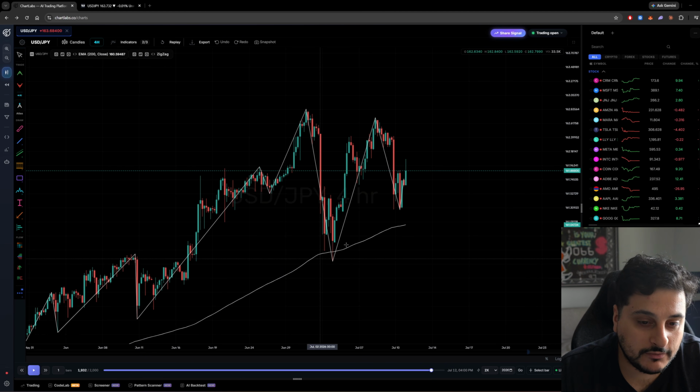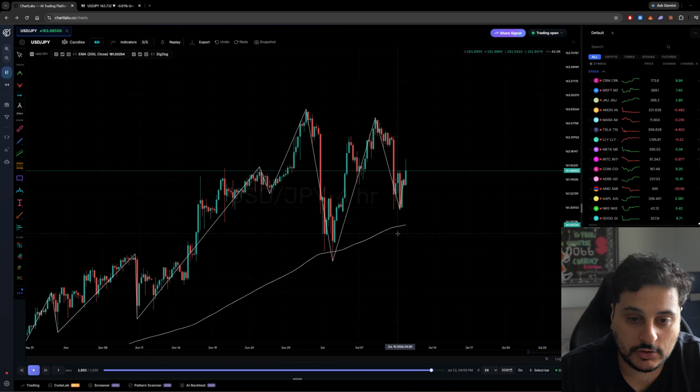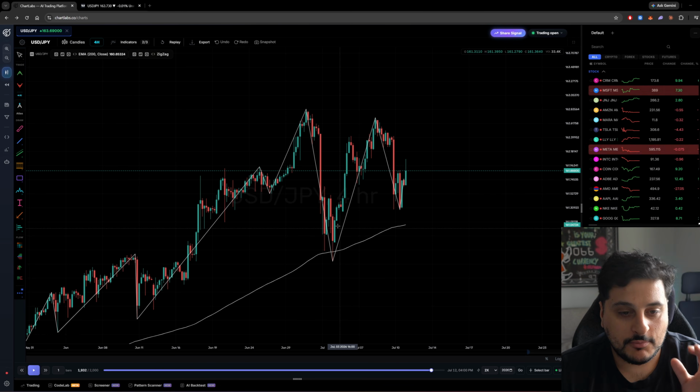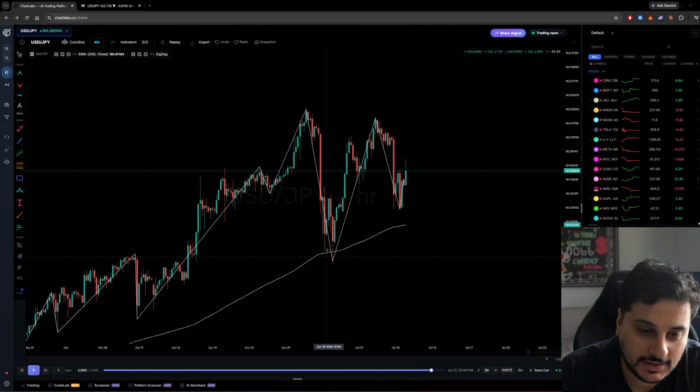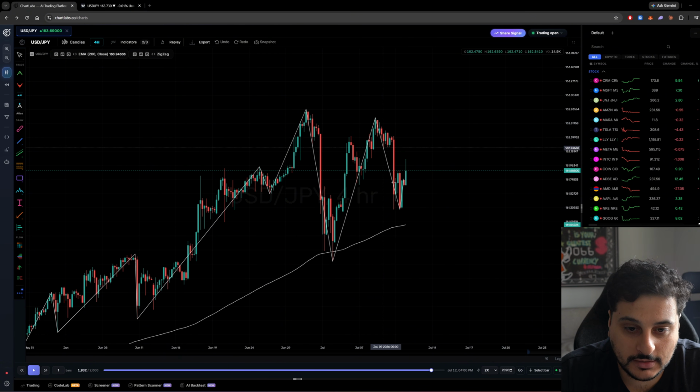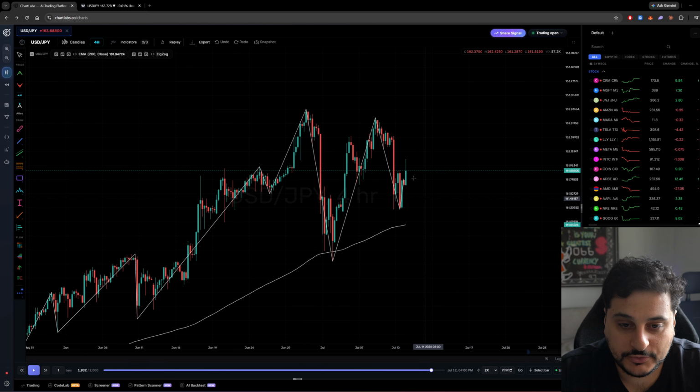We see that we're above the 200 EMA, right? So we're in bullish territory. We see very clearly, right? We're making higher highs. But over here, we can see that the price came back and bounced off of our 200 EMA, went back up, and then came back down. This high has not been broken yet. This low has not been broken yet. So this means that right now we can still get an active opportunity for a trade.